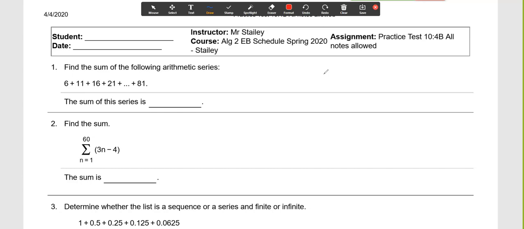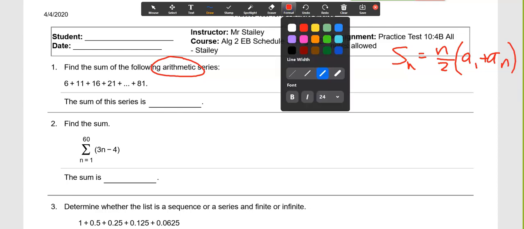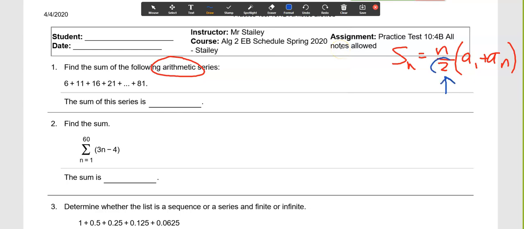Can you guys walk me through what to do with question 1 here? Hopefully you know, because it's arithmetic and because it's finite, that you're going to be using little Carl's formula, which is the number of terms over 2, first term plus last term. I noticed when I was grading that a few people decided to change this number right here to a 3, and that messed up their problem. So hopefully you won't do that.